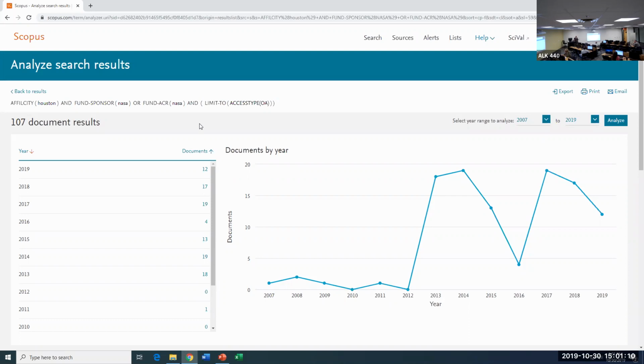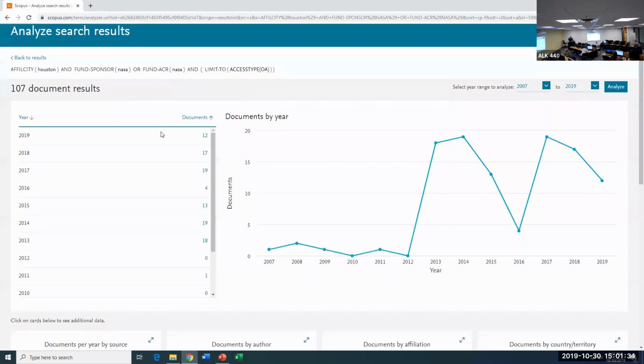What's nice is there's a lot of data. We can select by a year range. We have some different options as well in other visualizations. What we do not have the option of doing is changing the way it displays. Scopus defines which type of graph we see for each chart, which is a little frustrating, but you can export the data and create your own graphs and charts.